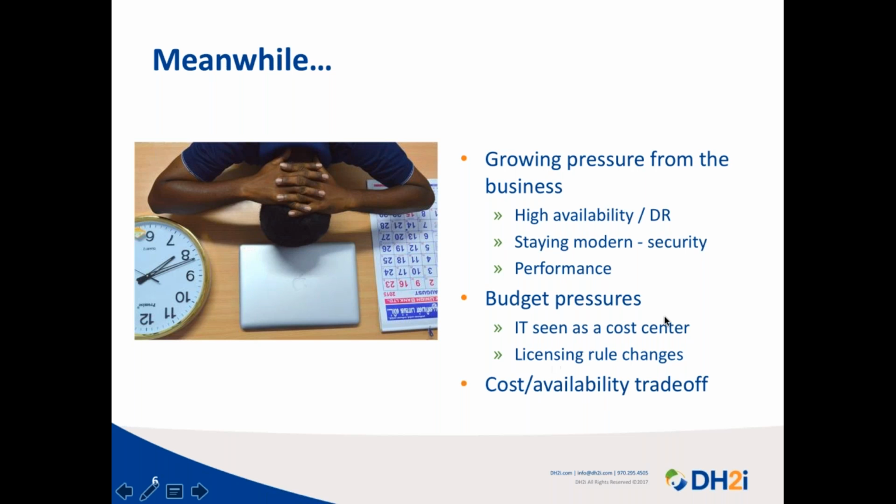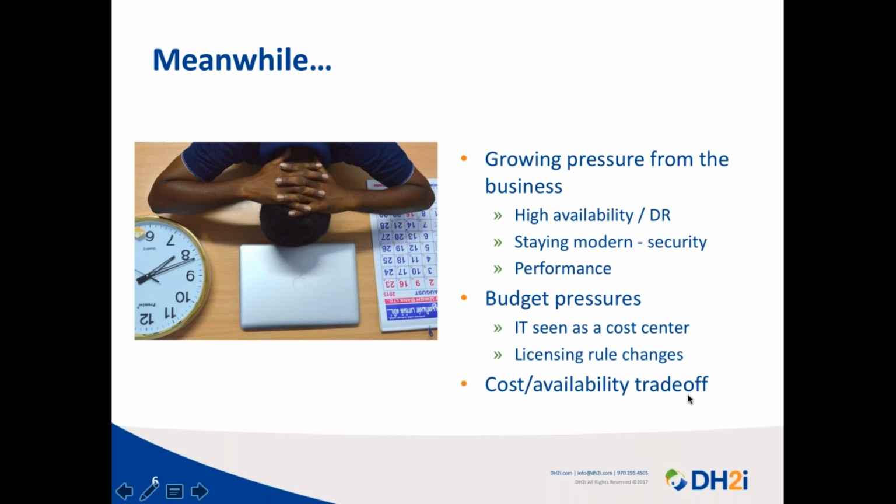So your IT organization is being more and more seen as a cost center. And Microsoft continues to change the rules to push you to more expensive licensing. So beyond that Enterprise Edition conversation we had before, they've moved from CPU to core licensing, and they're moving all of their customers to that new factor. Very, very expensive, and they're pushing you to software assurance to get mobility. So again, more of these traps that Microsoft is laying that we can avoid with our solution that we'll talk about in a moment.